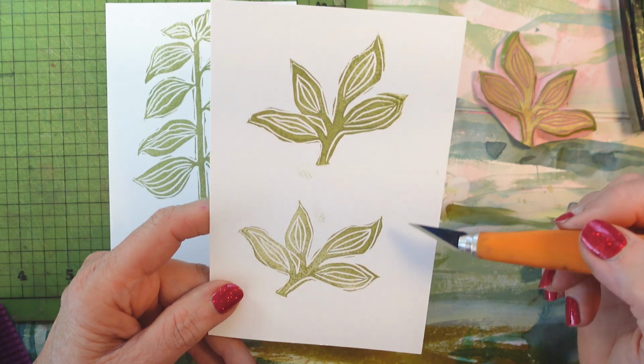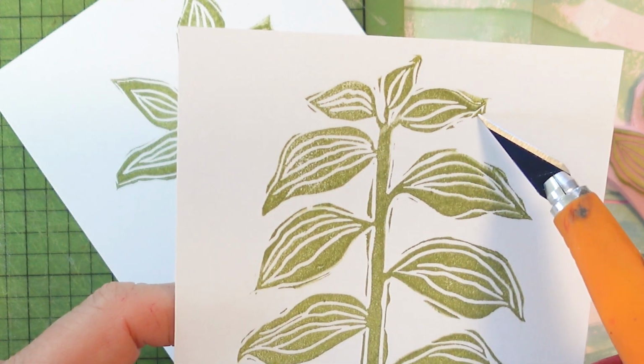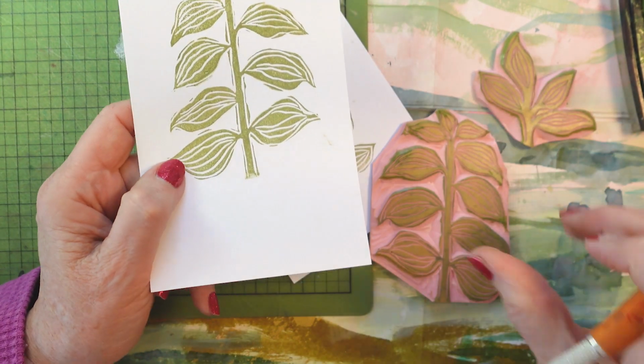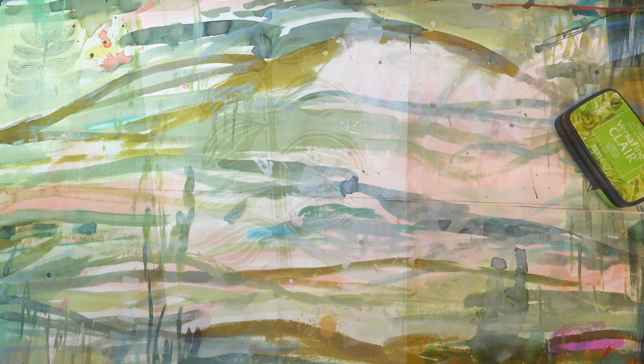And I might clean it up a little bit. I don't know, I might just leave it. But on this one, I definitely want to clean it up right here. There's a lot of confusion going on here at this tip. So I'll just clean that up right here. After I remove that, I'm going to stamp on this paper and see what happens.